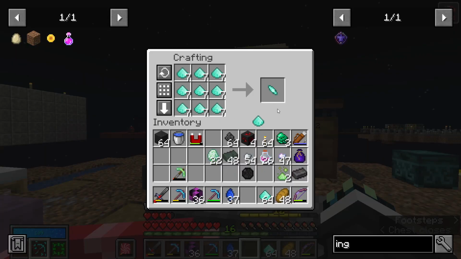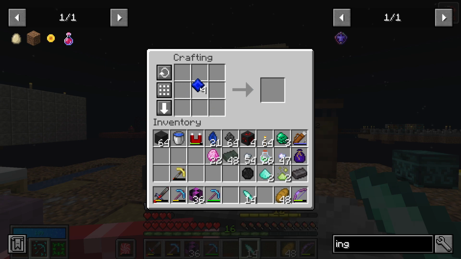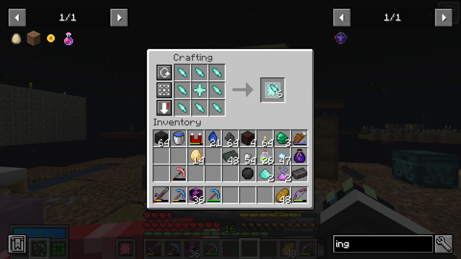So let's quickly just try this. I believe we can actually make 2 knowledge stars now. So we have them. I'm pretty sure it's just making 1 of them and turning them into obviously that, and then 4 like that, surrounded by vault diamonds. Yes, that is how you make that, and then we can make that using that.